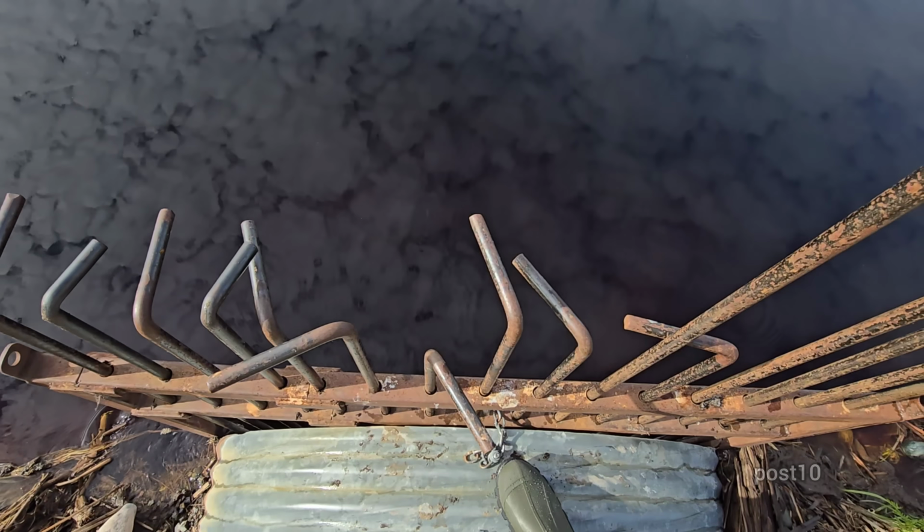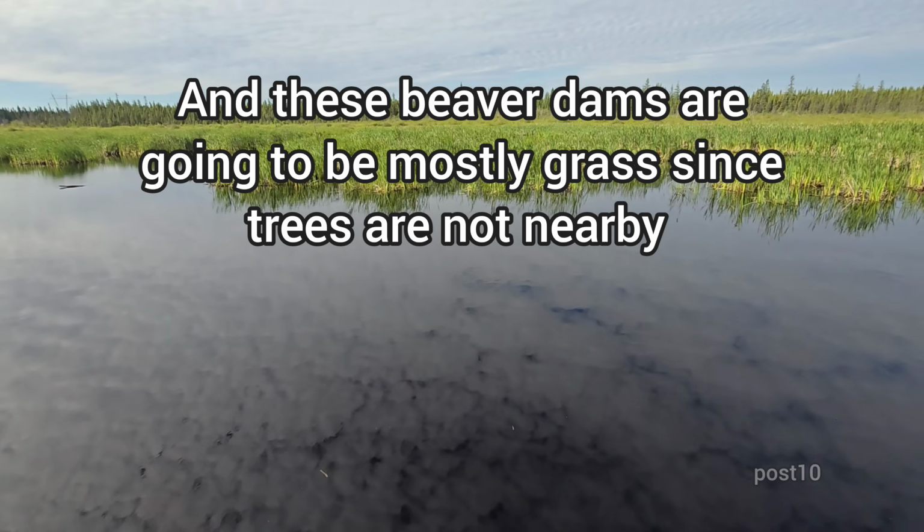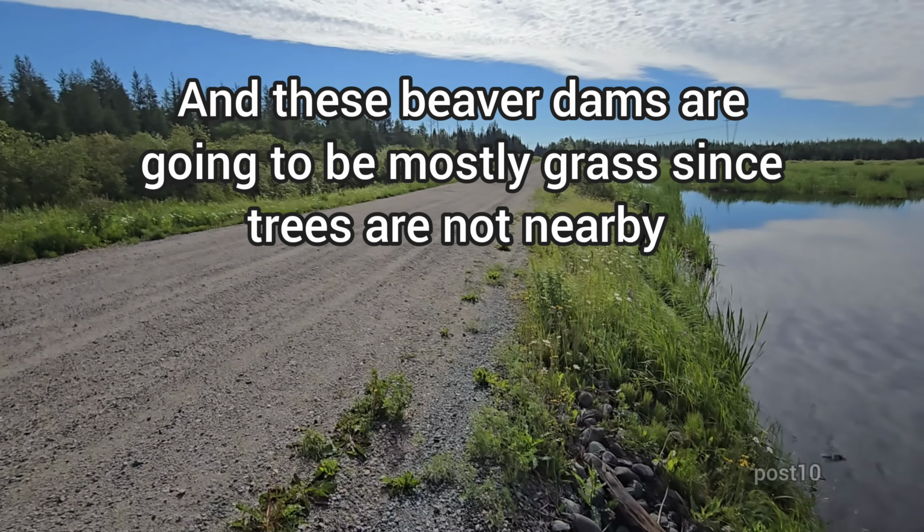Lift them up, it removes all structure of the dam because the beavers are relying on this for structure. That's genius. I've never seen or used one of these grates before. That was pretty cool.